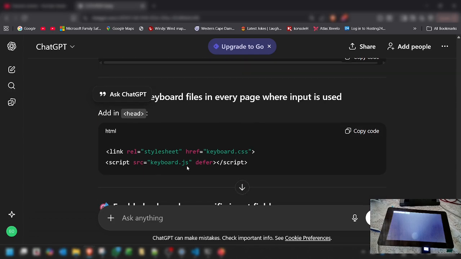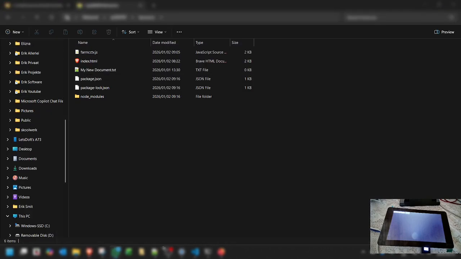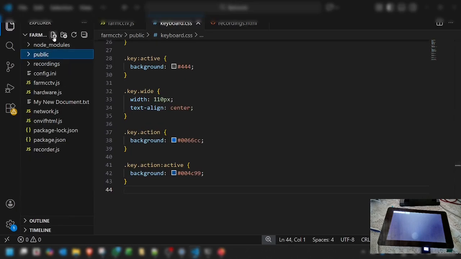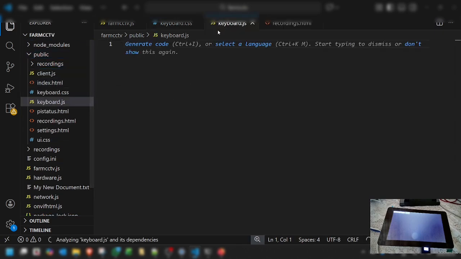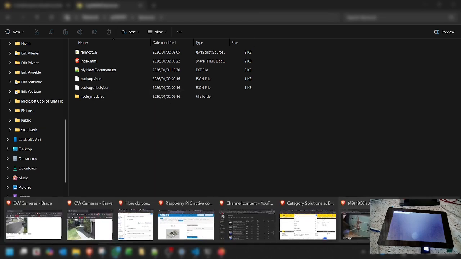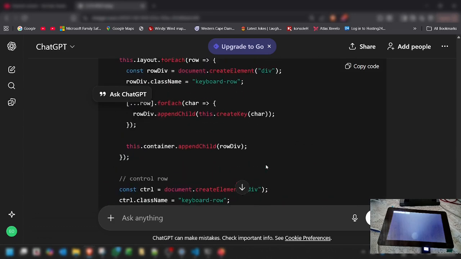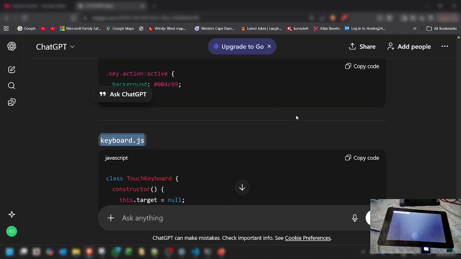So link source. Okay, so if it's linking there, then it should be, no, not that one. And we need to add it here as well. Keyboard JavaScript, and we will copy this whole, it's irritating me.